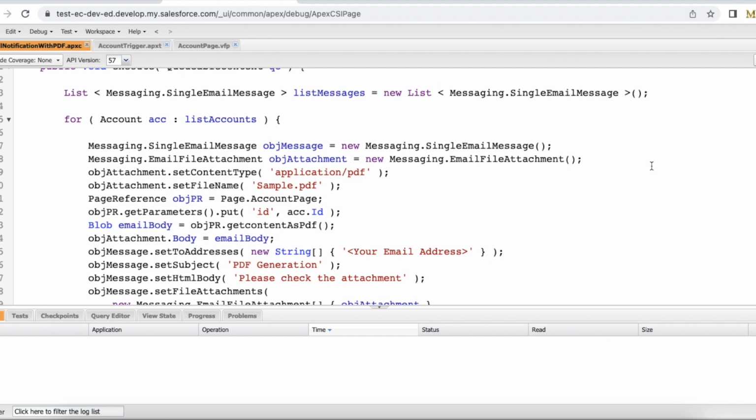Hello everyone. In this video, we are going to see how to send Visualforce page content as PDF using a trigger.